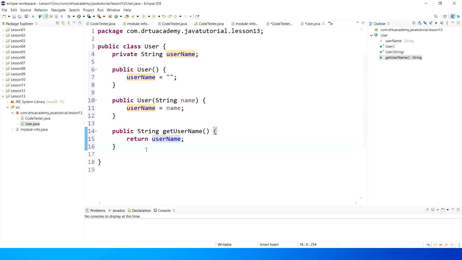Of course, we can also define another public method setUsername, string name, braces.